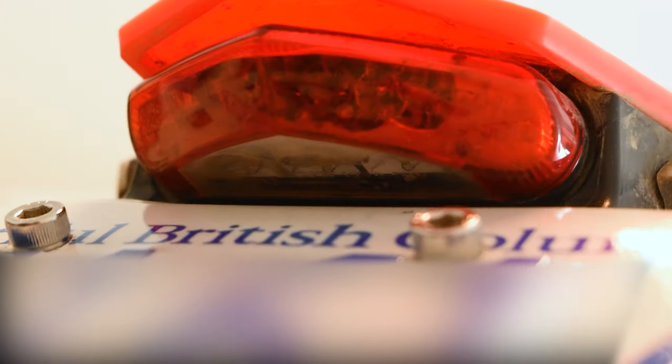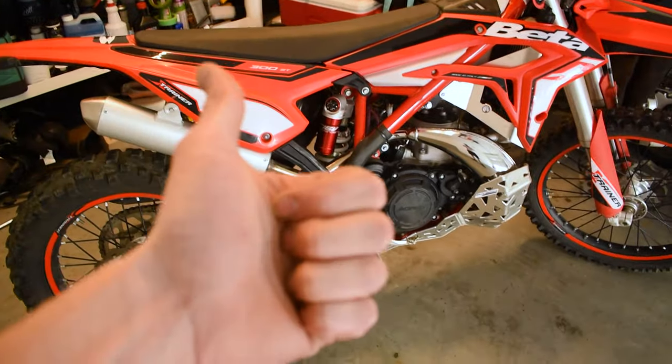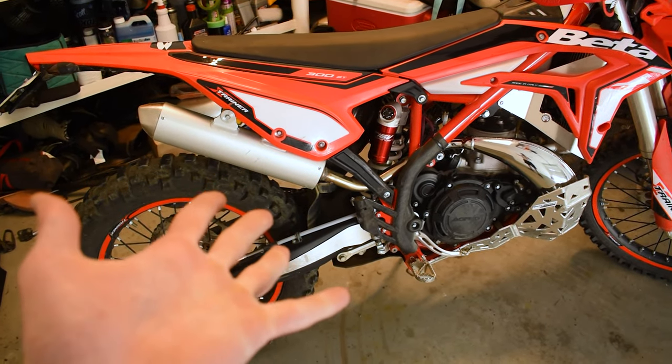And then when we come around to the rear, it actually comes standard with a brake light, and you may not be able to tell, but in the very bottom, there's that white section of light, and that is actually your license plate light, so it comes with that as well. So that is super fantastic. So we have turn signals front and rear, check. We got our brake lights, high, low beam, horn, turn signal switch stock.